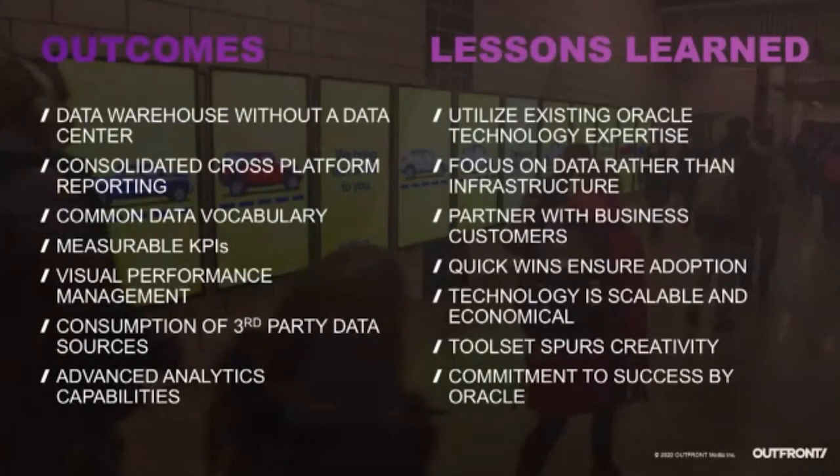There's something that our sales team likes to call visual performance management. And of course, the data drives that, but the visualization tool is obviously the visual part of that. It drives some competition and helps look for trends and outliers that they may not have seen in a spreadsheet before. So I think that's been really powerful.